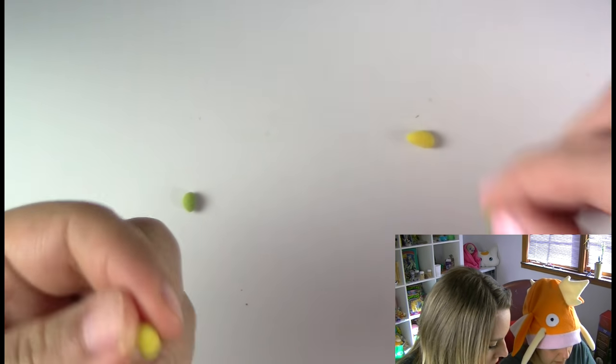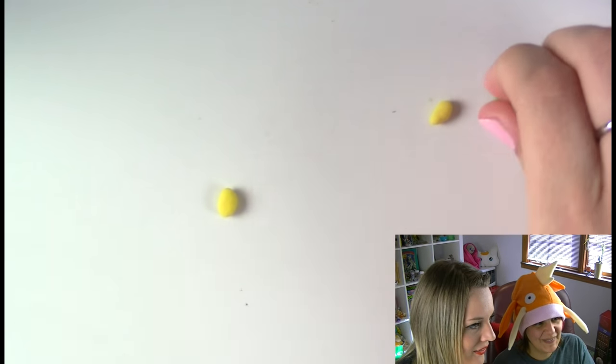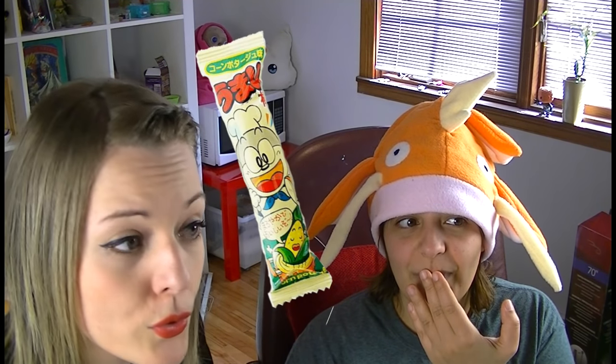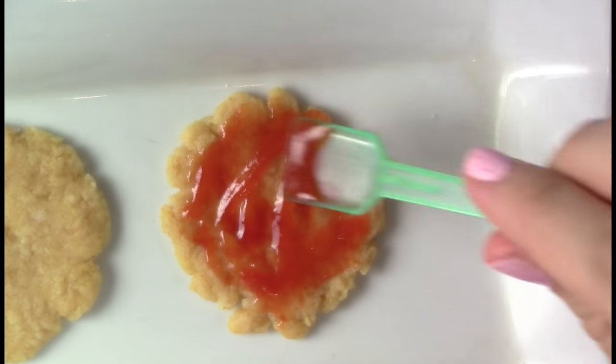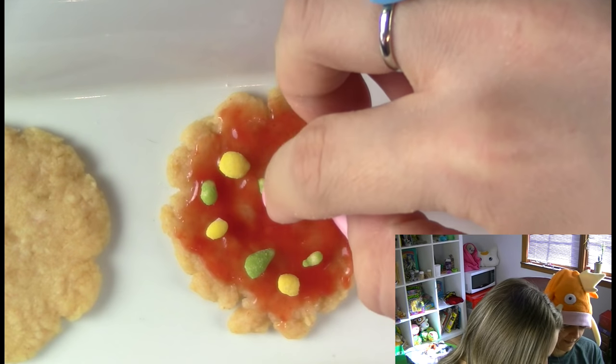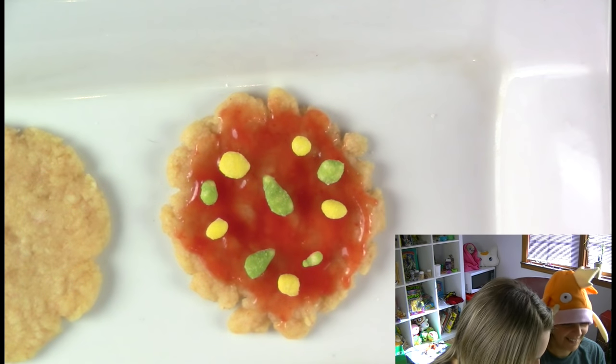So I'm gonna try the green. Ready? Yeah. Mmm. That's exactly green peas. Not the frozen green peas. Oh, it tastes like the corn Umaibo. Yeah. So now we're going to put all the toppings on our pizza. Yes. Oh, I didn't get a heart. Yay.